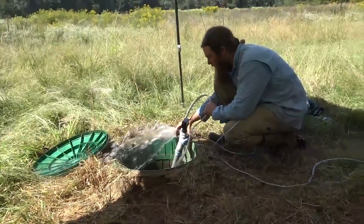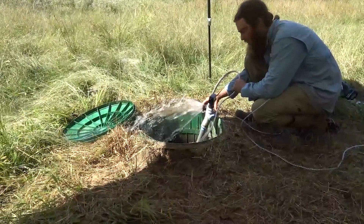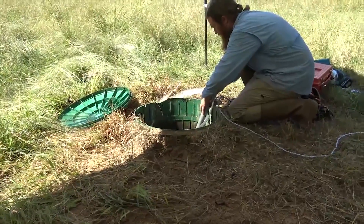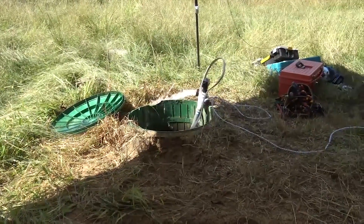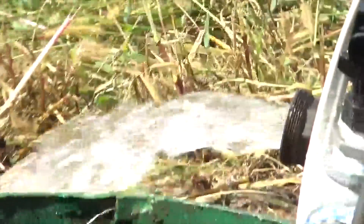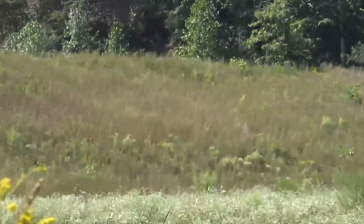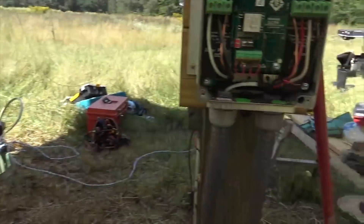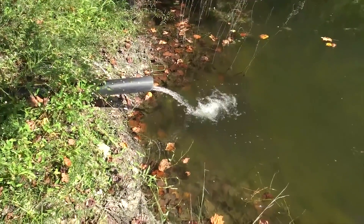We got good news — there's a disconnect on the pole. It's always rewarding when you get a pump installation done. Solar water pumping is a lot dirtier job than regular solar, but we enjoy it. We still need to put the pump output up into the pond. There's piping installed a long time ago and I'm hoping it's clear. We just shut her off — victory. Let's go eat lunch.